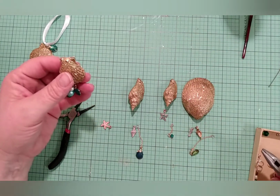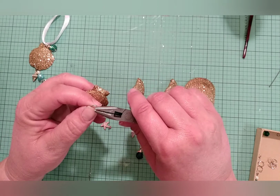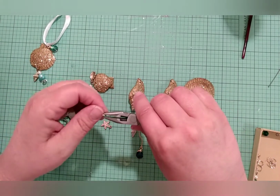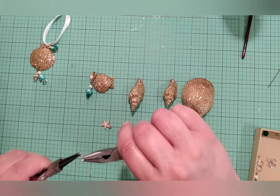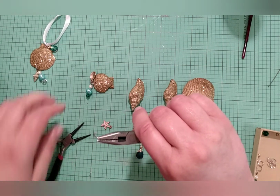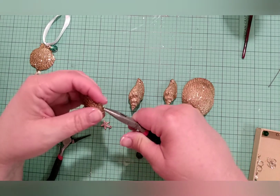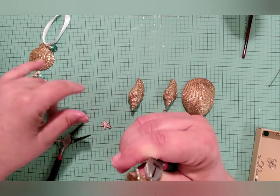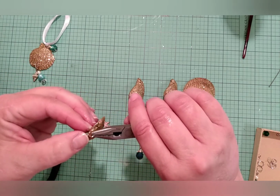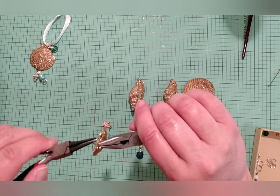And then we're going to take another jump ring. And I'm probably going to spread that apart a little bit just to make it easier to get in there. And I'm going to stick that through. Yeah, more glue. That's just all the glue that was inside the little hole. I'm going to close this up a bit.